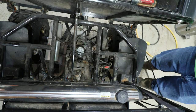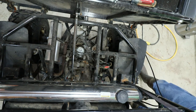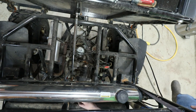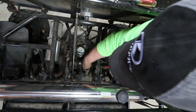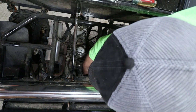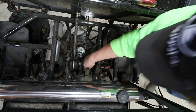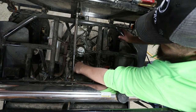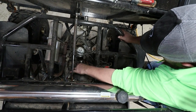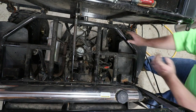But the little booger, he did like to come out and start it up because he couldn't drive it. You know how those kids are. Couldn't drive it. Gosh darn it, I could go out there and turn the keys on the thing and run it for no reason. And that's just how kids are.